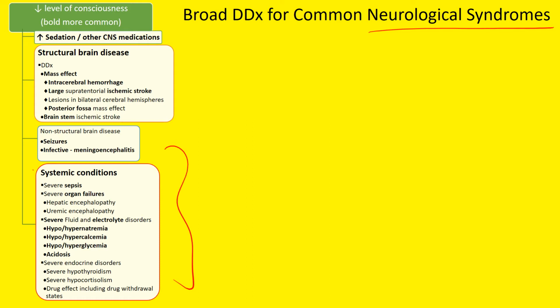And then you can have very severe endocrine disorders, which are hypothyroidism, hypocortisolism. They're not common, so that's why I have not bolded them, but in a patient, you have to give them as a differential diagnosis. And finally, you can have drug effect, both giving drugs, which we have covered here, or drug withdrawal states can sometimes cause, I don't know whether it causes coma actually. I would say drug withdrawal will cause more agitation. I've just put it here. If somebody can come up with a drug withdrawal state that can cause coma, then good on them.